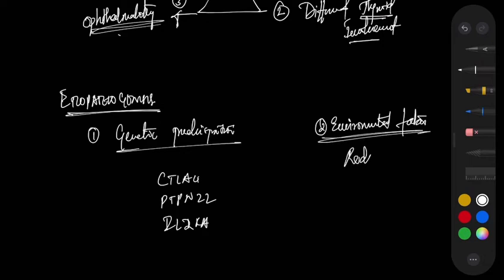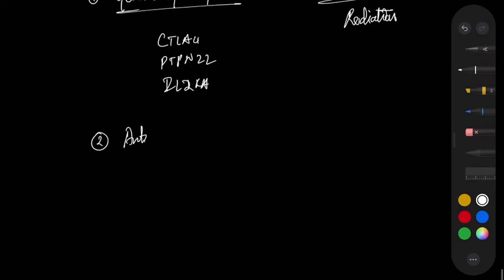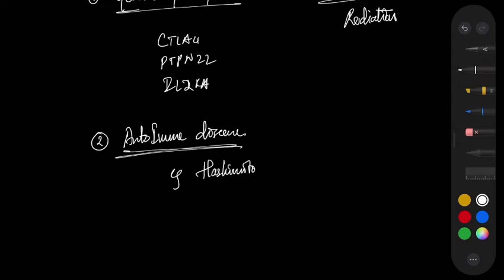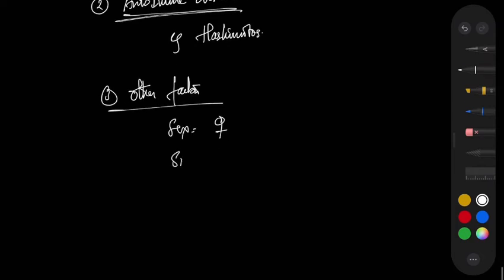Usually any form of radiation. Also association with any autoimmune disease, because Graves' disease may be found in association with some other autoimmune disease, for example Hashimoto's. There are some other factors, for example the sex, as it is more common in women, smoking, and emotional stress.